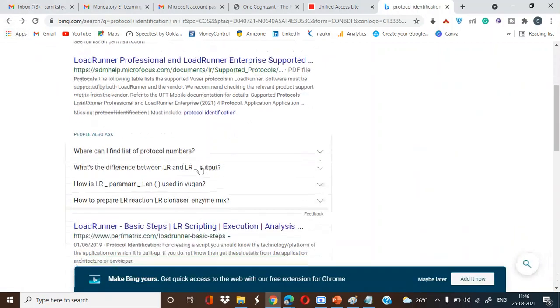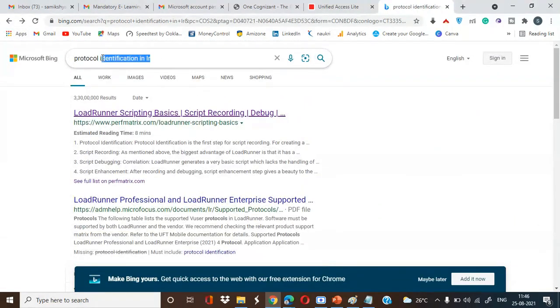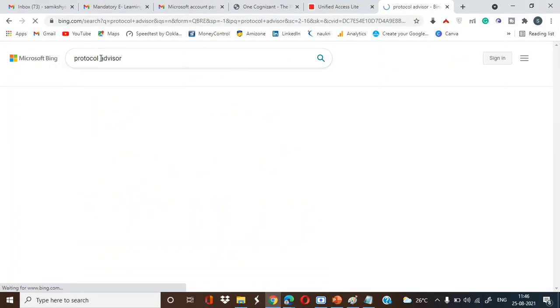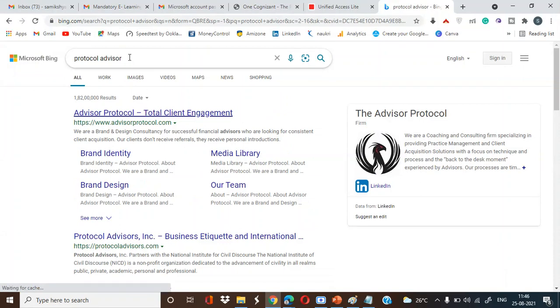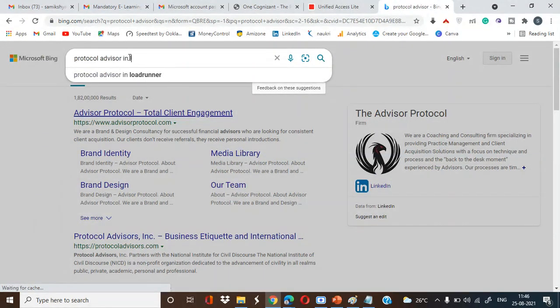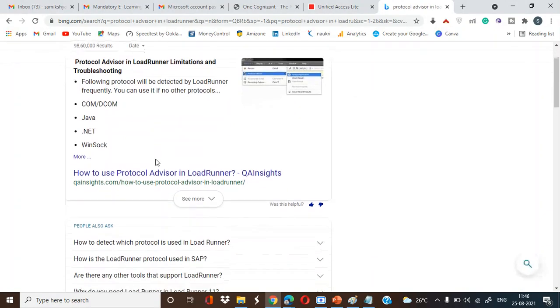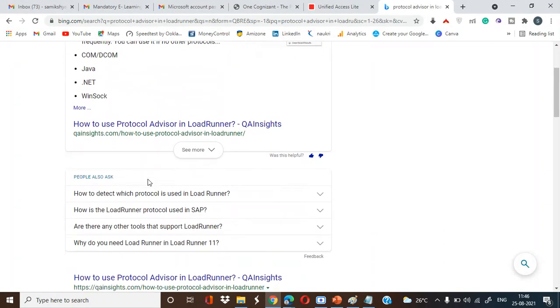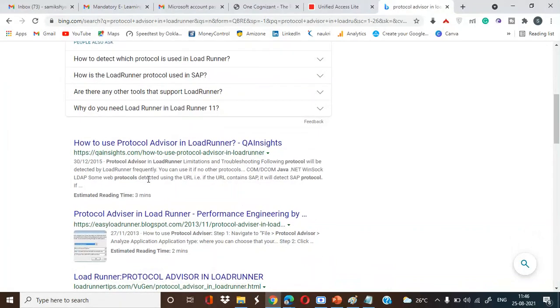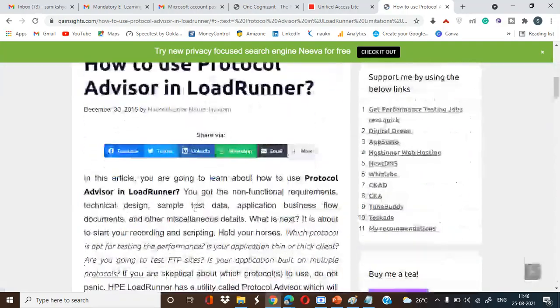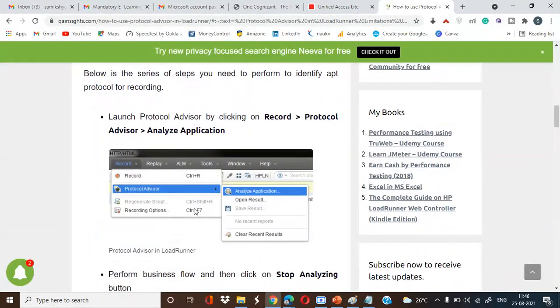So this is not the thing. Protocol Advisor. See, this is the way it was showing previously.